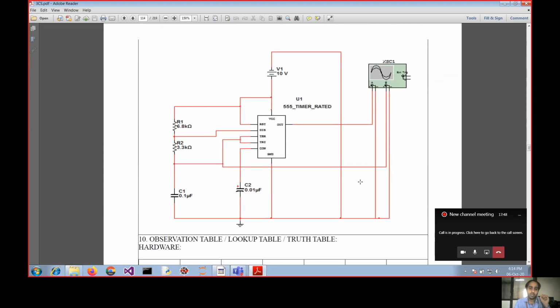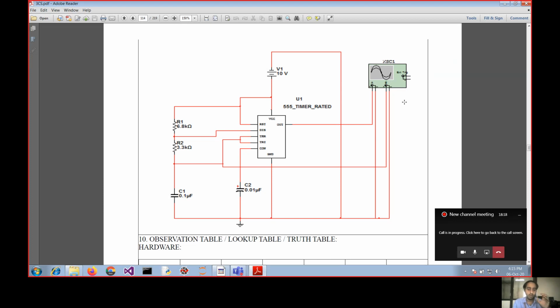Fine. Now, as I said, in this video I will demonstrate the simulation part, and this is the look of your simulation of the 555 based astable multivibrator. You can see here I have used a common ground. It is not necessary that you use only a common ground; you can go for multiple grounds also, but that is applicable only on the software side.